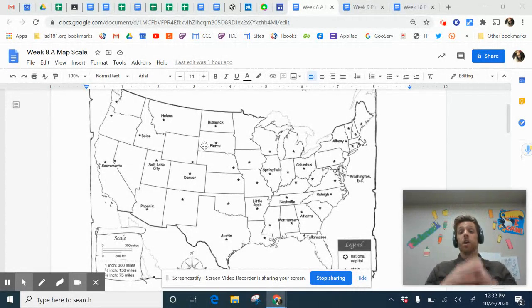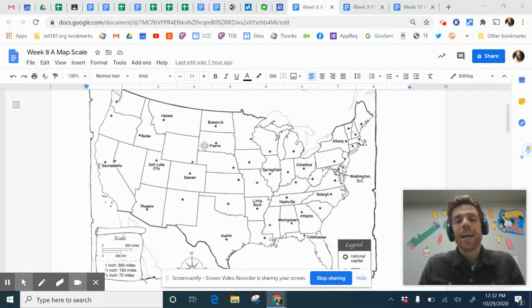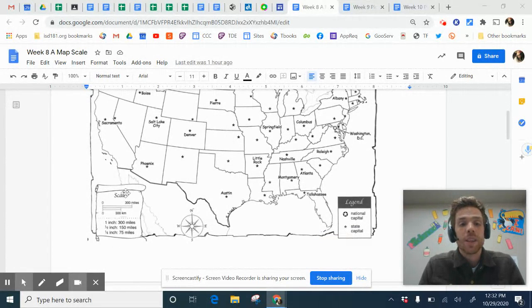Now, the United States is still super big. So we need something to help us understand just how far it is from Bismarck to Pierre or any other locations on a map that we have. And to do that, we use this box right here. This is the scale. Now I want you to look carefully at our scale. You notice there's a 0 and then 300 miles. And then we have 0 lined up with 0, makes sense. And then 300 kilometers. Please notice that 300 miles is different than 300 kilometers. 1 kilometer is shorter than 1 mile. So we will only be measuring in miles today, but it's very important to look at your labels.